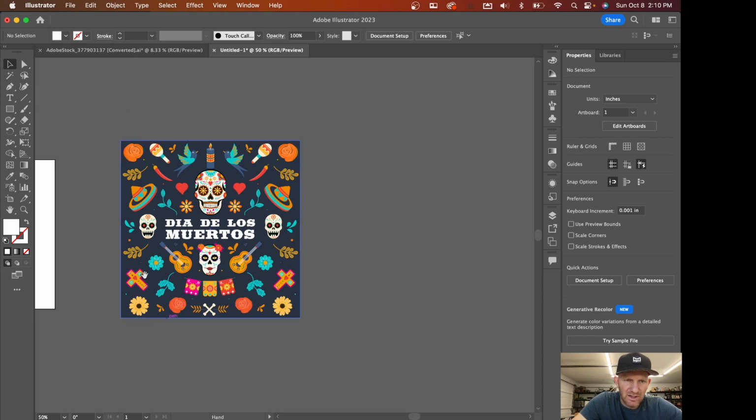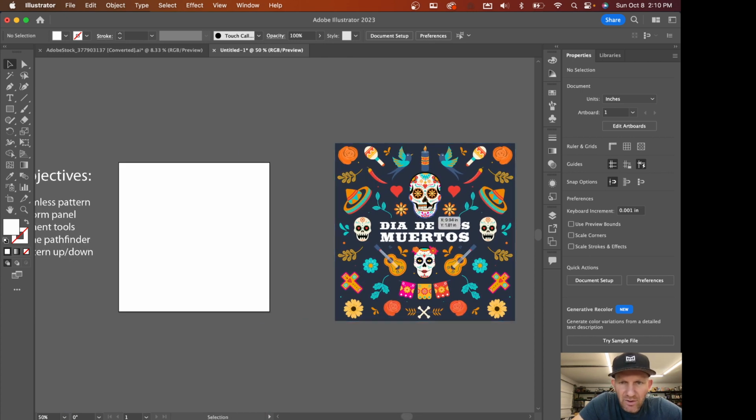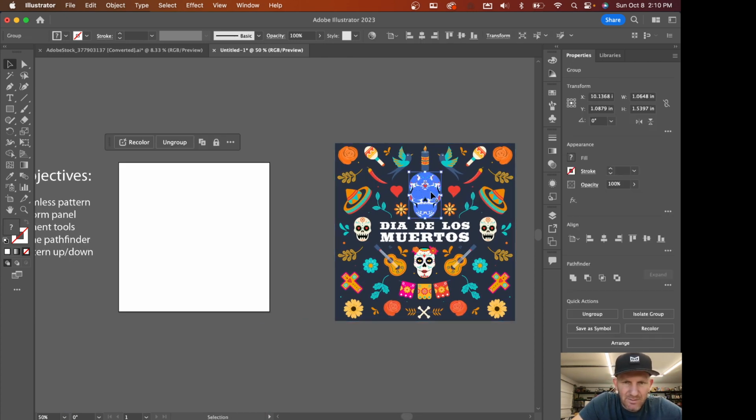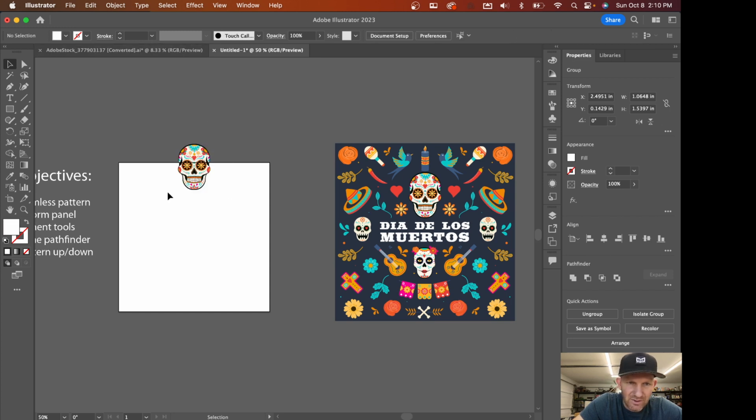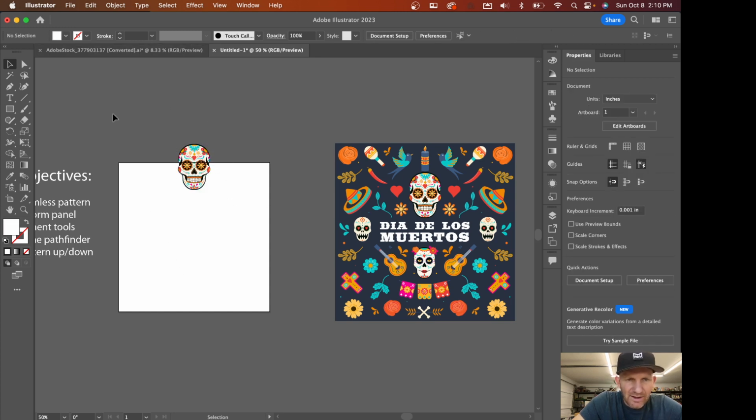So I'm going to zoom out, spacebar hand grab and move over. I'm going to use my Alt copy function. So click on an object, hold Alt, and then click and drag it to the artboard. For ease of creating a seamless pattern, this artboard is 5 by 5 inches. So that's one object.